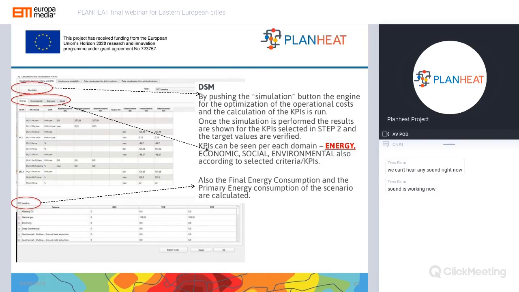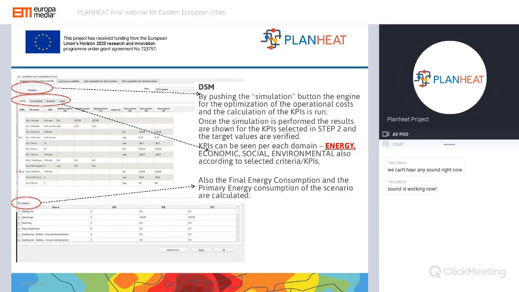At the end of step 4, the end user is also able to redefine, if needed, the sources and transport tabs of the baseline scenario before starting the final simulation and benchmarking between baseline and future scenario. The District Simulation Module, or DSM, button is now active.